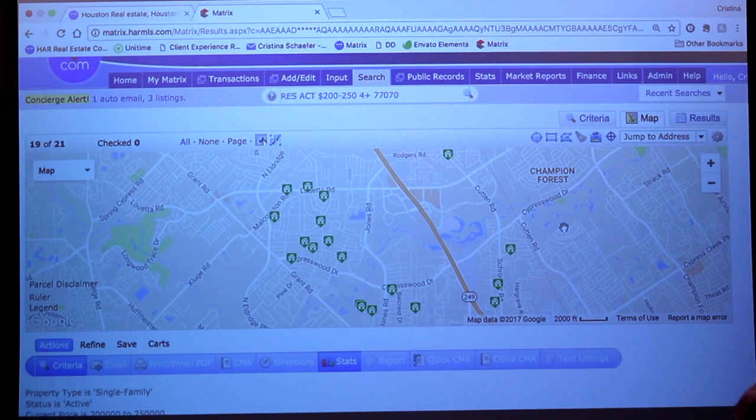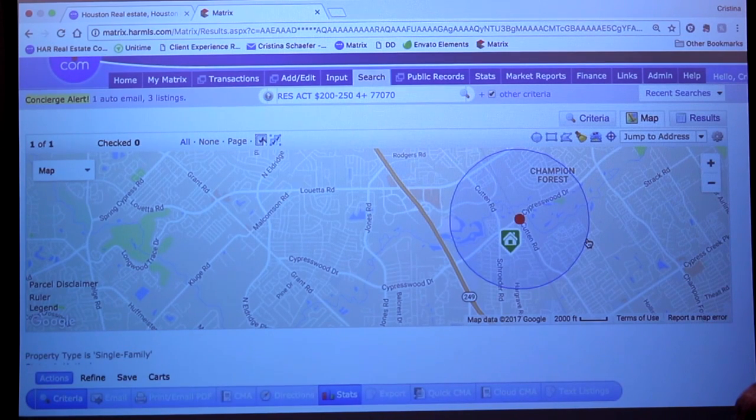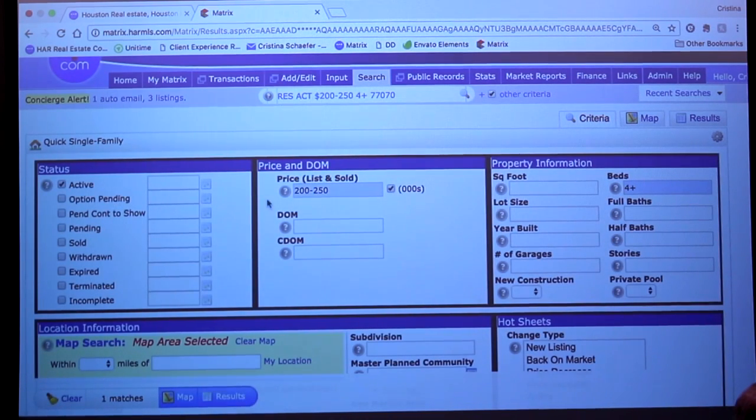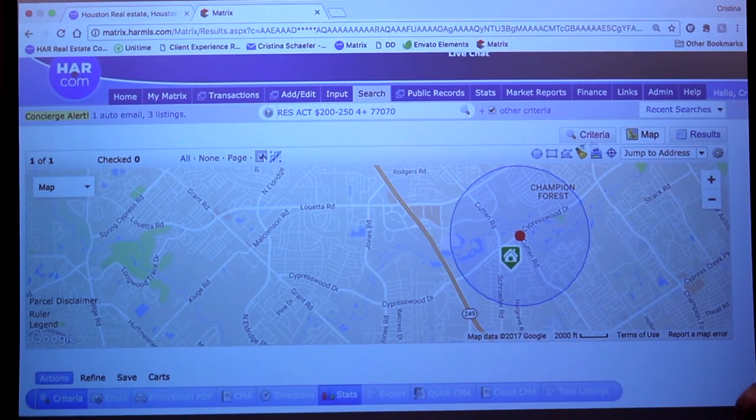So we do have map tools. There are these little icons on the top of my map. What do I do if I don't know what an icon means? I hover my mouse over that icon. So we have draw radius, draw rectangle, draw polygon, okay? So you can still draw like we did in Tempo and Fusion. If I click on my radius, I could draw, maybe I want a 1 mile radius around this point. Okay, now only one match, because remember, whatever shapes you draw on your map will then be cross-referenced against the criteria, and that gives me my number of results.